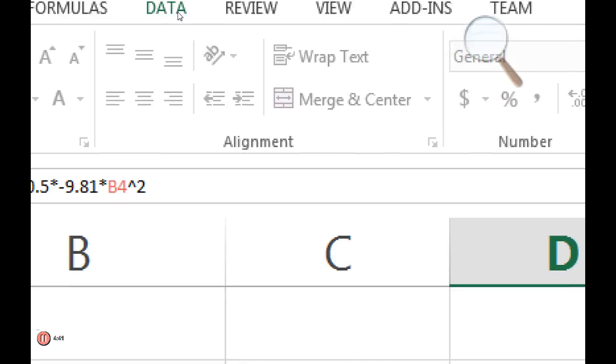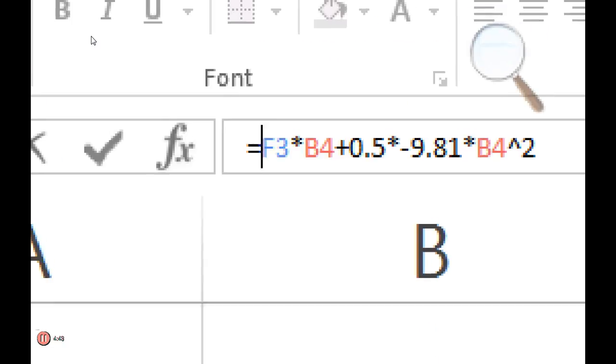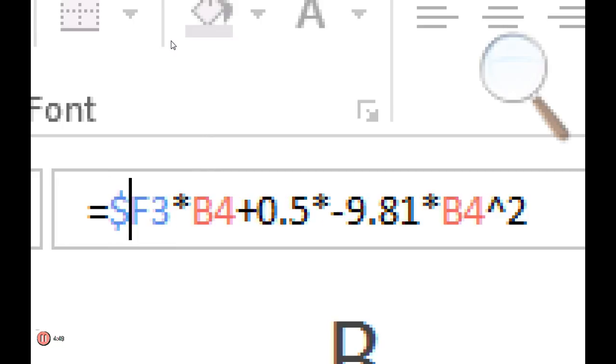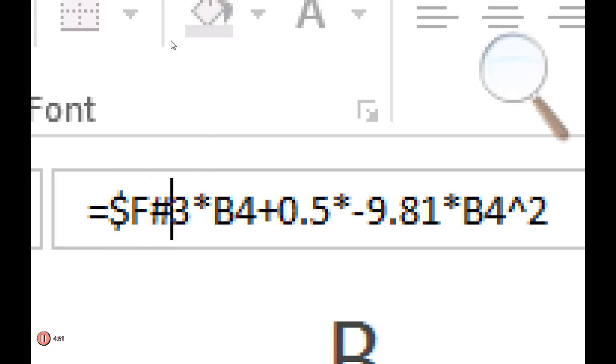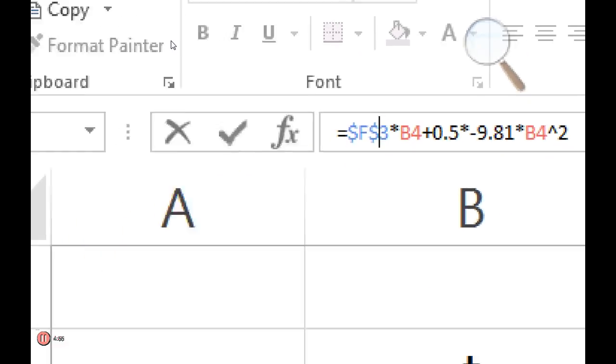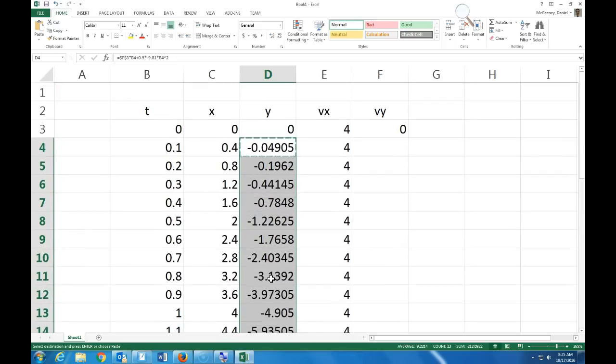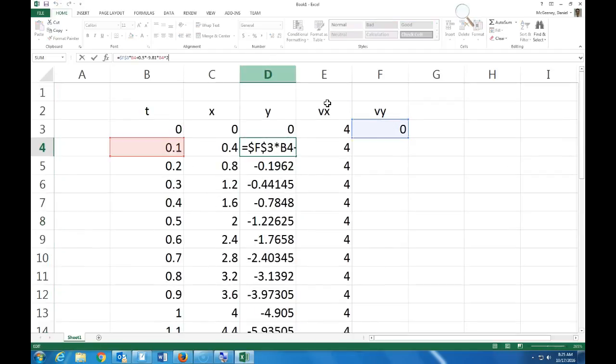If you go into the formula bar, you add a $ sign in front of the letter, the F, and in front of the number, the 3. So I've now got $F$3. And when I Control C and then Control V, when I drag this down, it does not ever move that blue cell. It stays fixed.